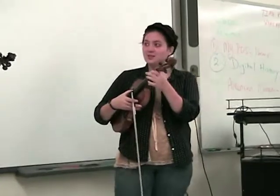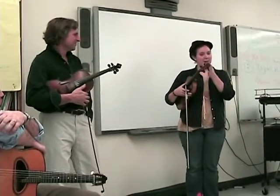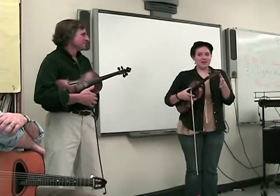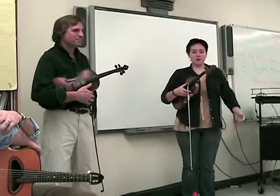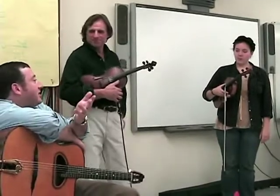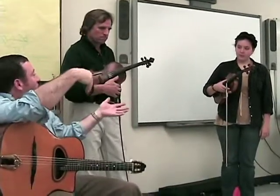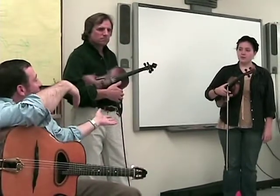And as far as trading off breaks, there's a set amount of time that breaks typically run, and when you're nearing the end of that time, you look to whoever you want to play next, or they'll pick it up right after you. In jazz improvisation, we say we're taking choruses, which is like the structure of the song. Is that how it would work? Go through the section a couple times, and then the next guy takes the solo?